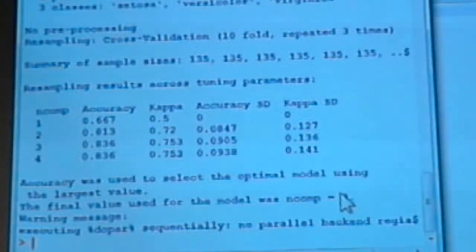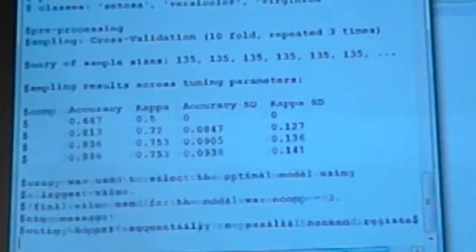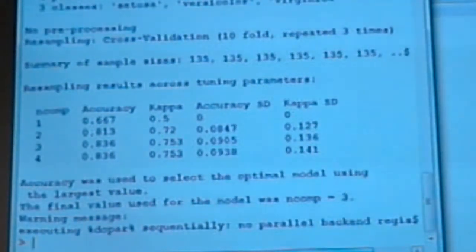And by default, I guess internally they try to use parallel processing. But since I didn't register for that, there's a way to register for that. Execute this doPar expansion. There's actually a function within this foreach to do that. Anyway, I'm not worried about this. Not a big problem.